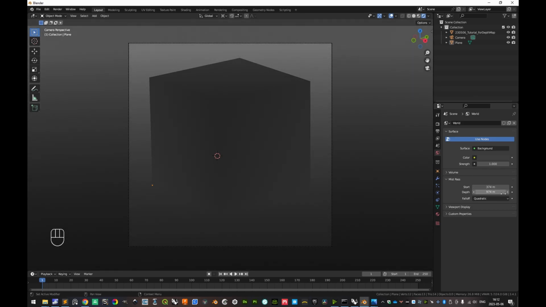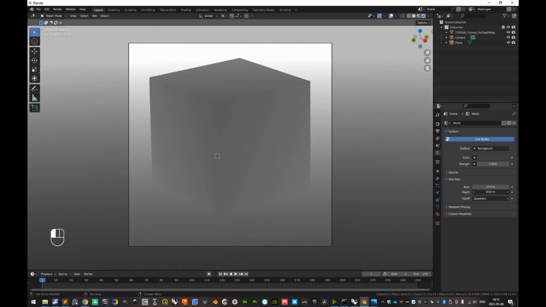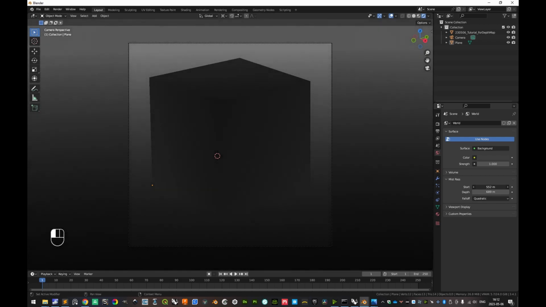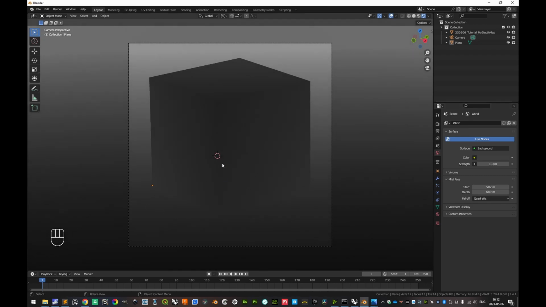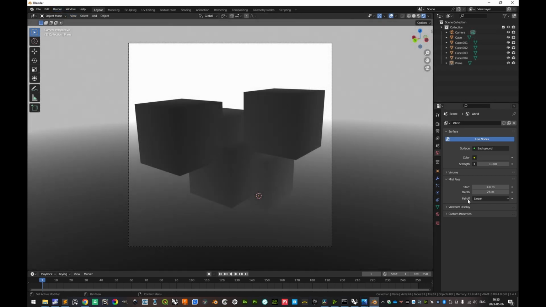So let's see here. Then we'll do this again. Like that. Make sure that furthest away is as white as possible without being overexposed, like that. And closest to us is closest to black without being too black. All right, perhaps like this. Okay, now this will correspond with what we actually will get. All right, future me correcting my past self. Falloff should be set to linear and not quadratic. Good.